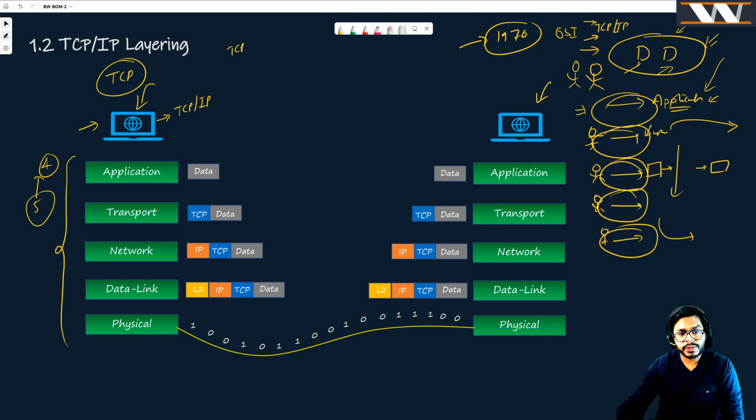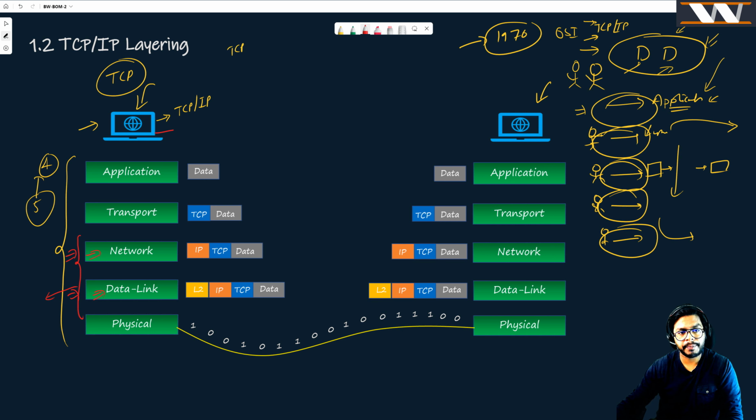The most portion which we are going to devote in this course is going to be network and data link. So these are most crucial for us. Even not the data link entirely, but some portion of data link is required to understand a few of the functionalities of network routing protocols. So mostly we are going to spend time in the network layer and data link layer, but let's define what actually happens.